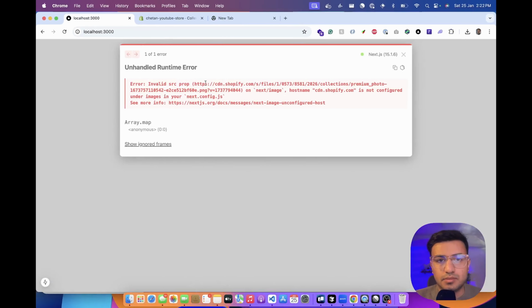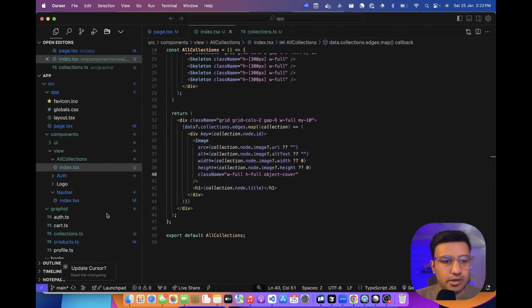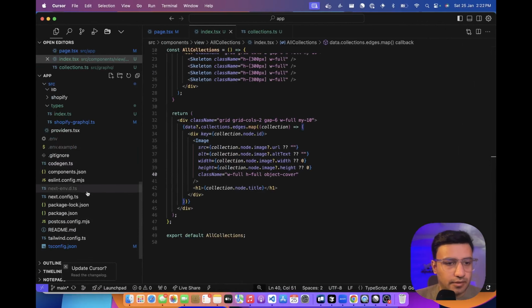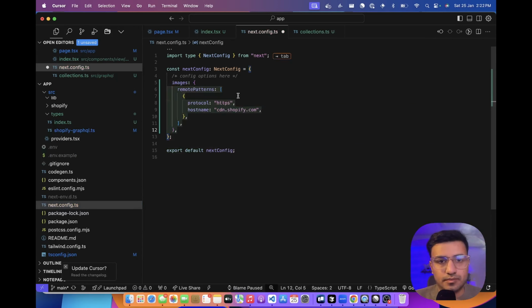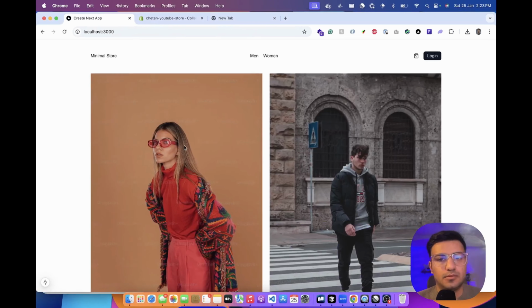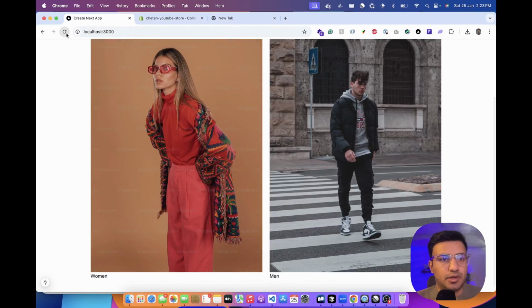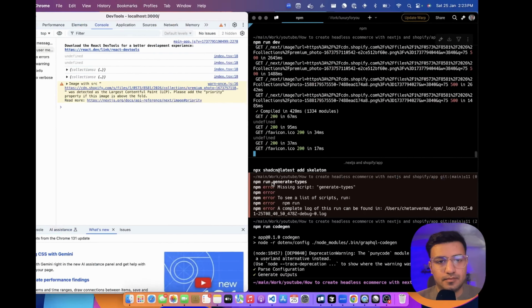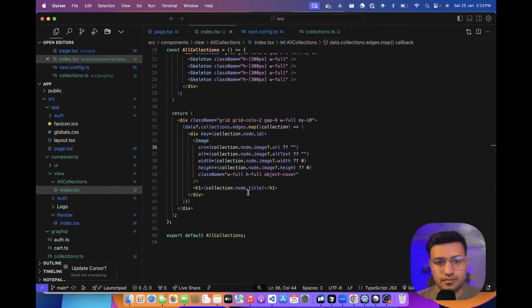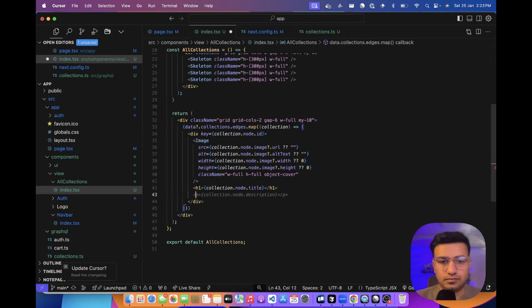Okay. So we need to add it to our Shopify config, that we need to allow these images. Okay, so cool, we have it here. We'll just add the description.